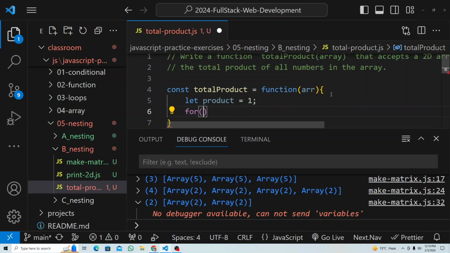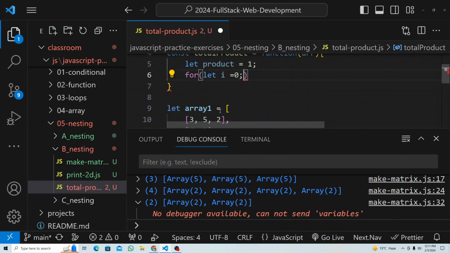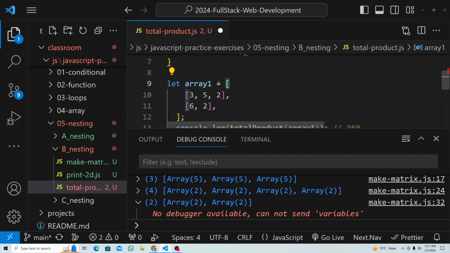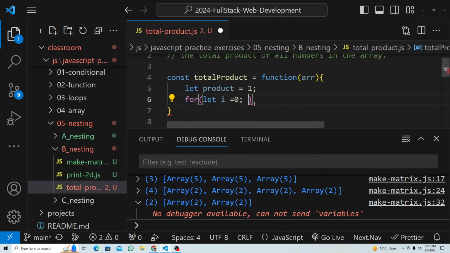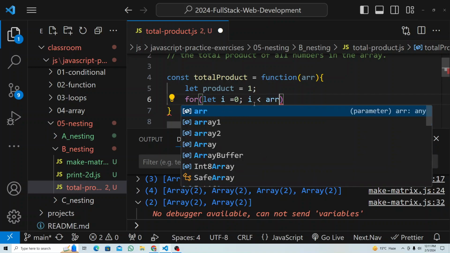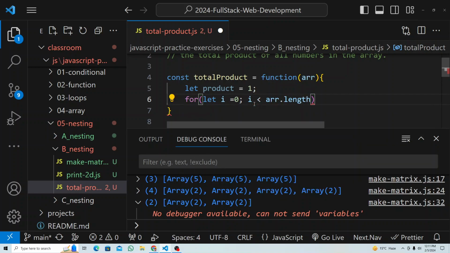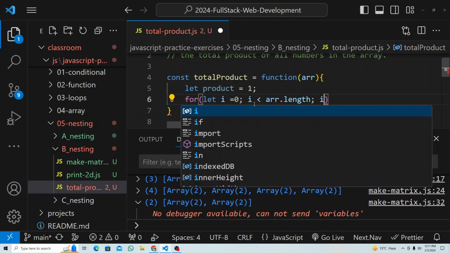Now I will do the for loop, because I'm going to loop through this array. So this is the inner array. If I loop through the outer array, I will get this one first and this one second, like that. So i is less than array.length, i++.